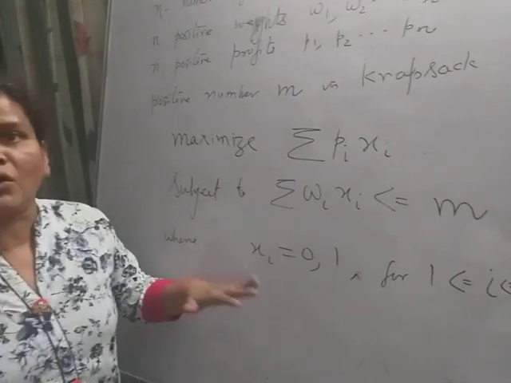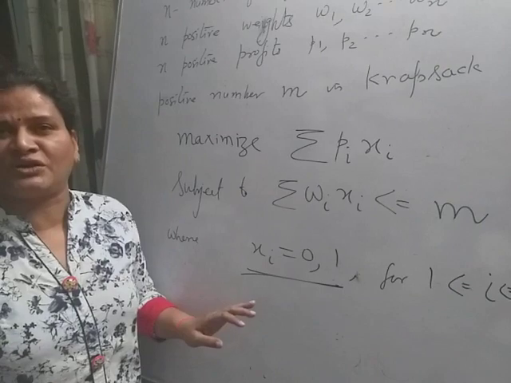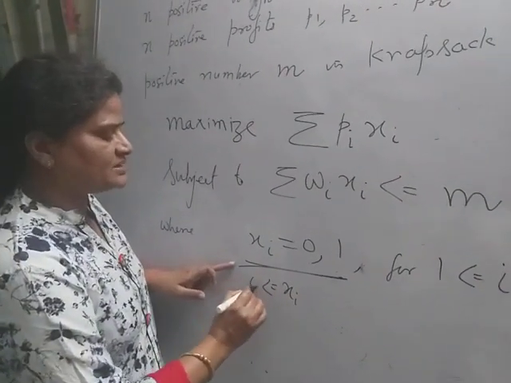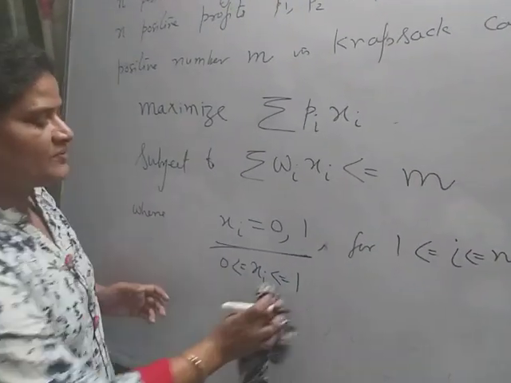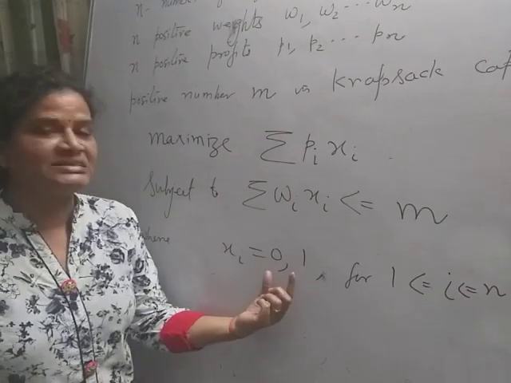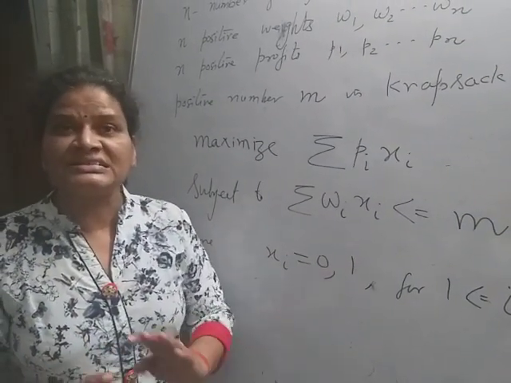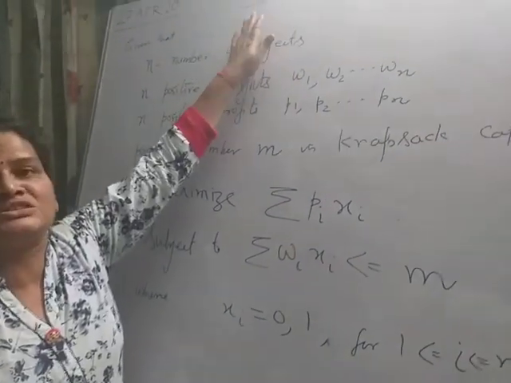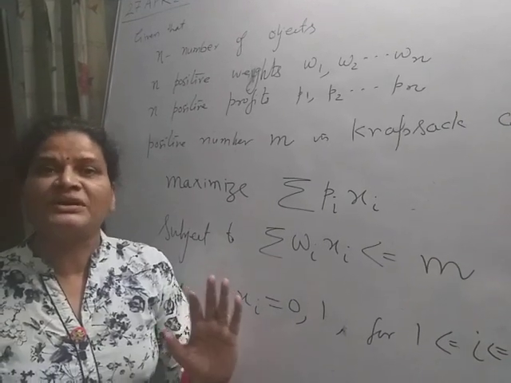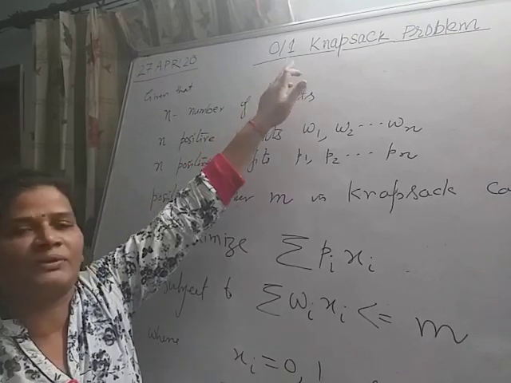In the case of simple knapsack, or fractional knapsack, there is a difference. In the previous knapsack that we have studied, sometimes called fractional knapsack, it is allowed to take a fraction of the ith object, so xi can be between 0 and 1. But in the case of 0 1 knapsack, note clearly that every other statement is the same, the objective is the same, but there is a restriction. The restriction is that either you include the object or exclude the object. Fractions are not allowed, and the corresponding problem is called the 0 1 knapsack problem. If the problem is called the knapsack problem, it is the simple knapsack where fractions are allowed. When fractions are not allowed, it is clearly mentioned that the problem is the 0 1 knapsack problem.